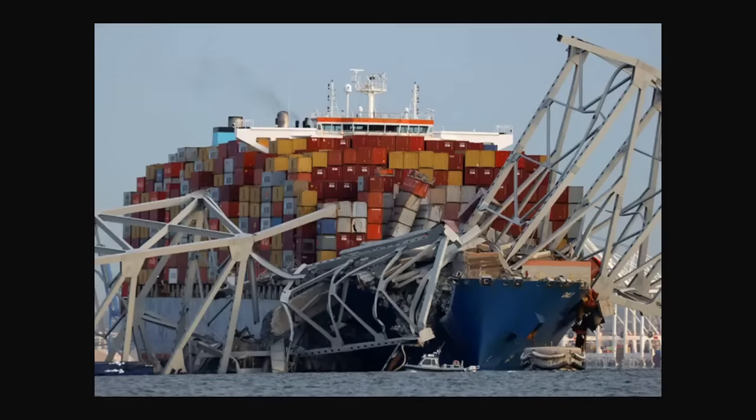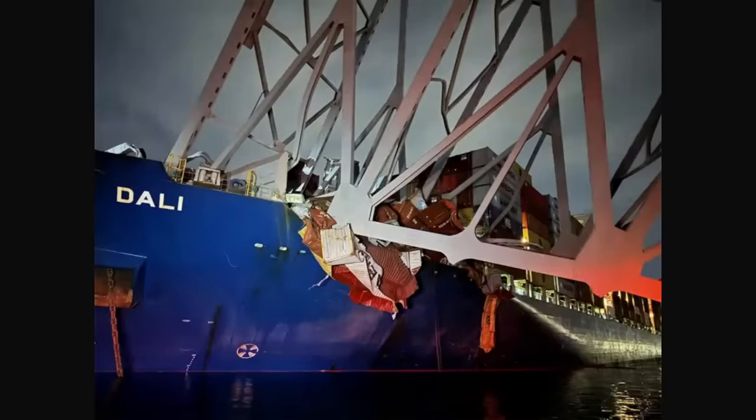The ship is carrying about 4,700 containers on board. It's rated for 10,000 TEU — those are 20-foot equivalent units — but most containers on board are 40-foot equivalent units, equal to two TEUs. The smaller containers tend to be carried forward; they also tend to be the lightest, usually empty. Some containers have toppled into the water and we've got a partial stack collapse.